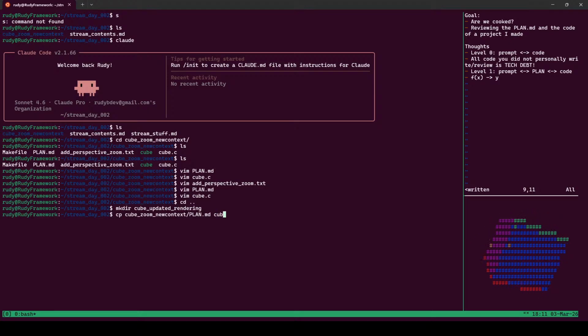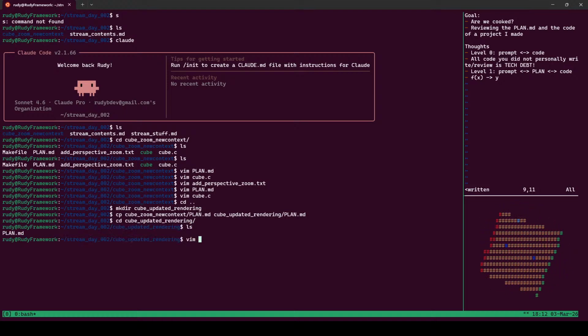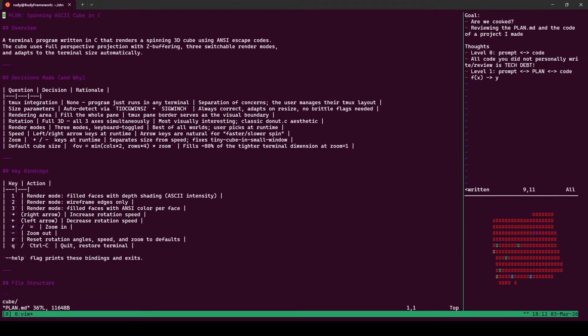Then put it into cube. My terminal skills are not the best, but yep, that looks good.